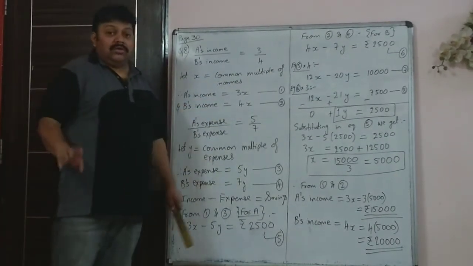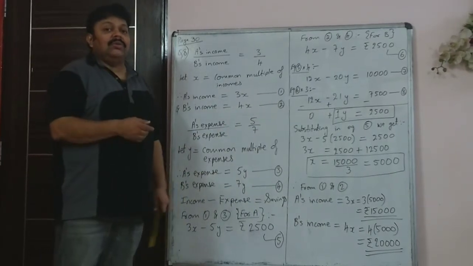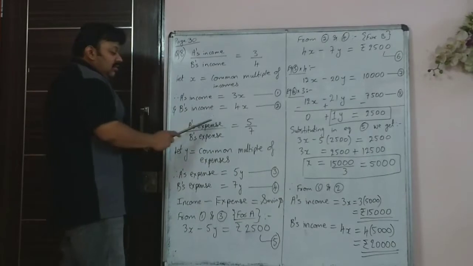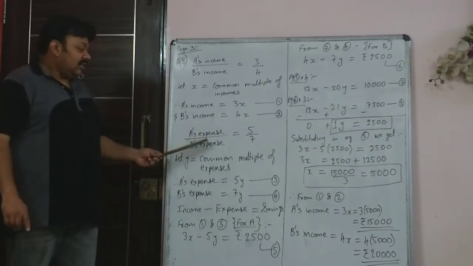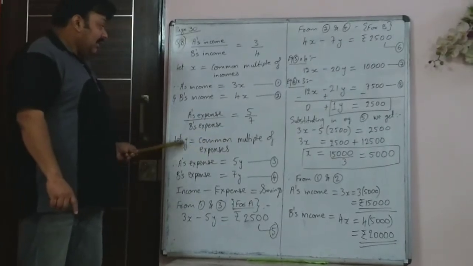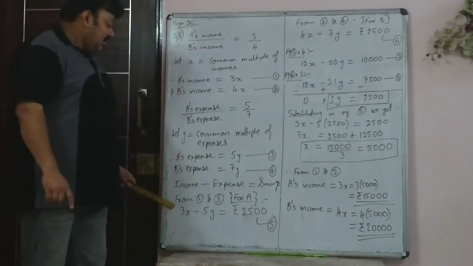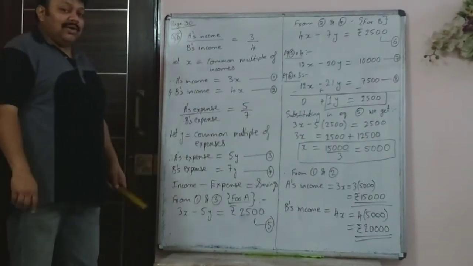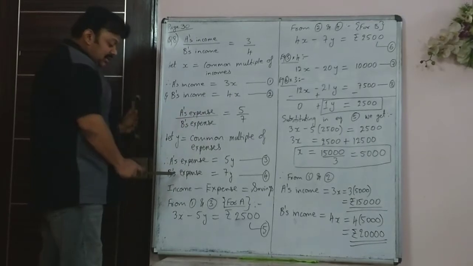You can't write 3x and 4y — that is wrong. If it's not a common multiple x, then you won't get the ratio as 3 by 4, because the common multiple will not cancel in the numerator and denominator. So A's income is 3x and B's income is 4x. For the ratio of expenses, that is also given as 5 by 7. It's a different thing — it's the expense ratio — so we use a different variable y. A's expense is 5y and B's expense is 7y.